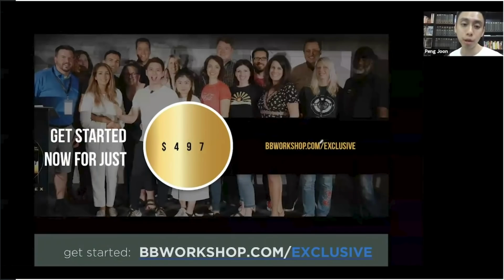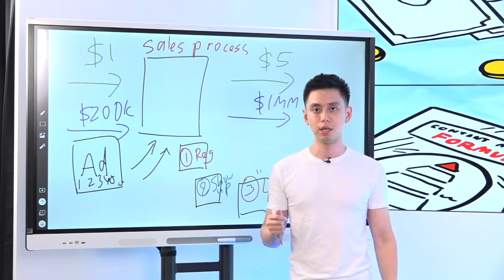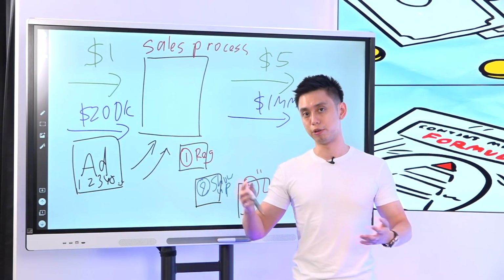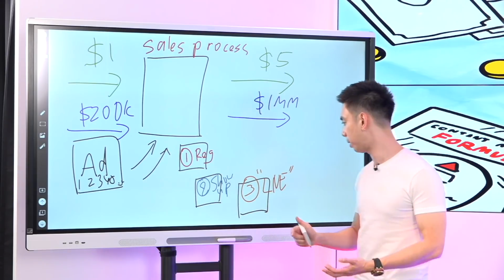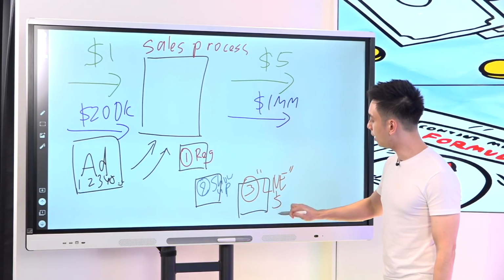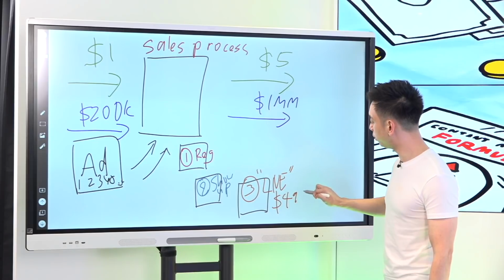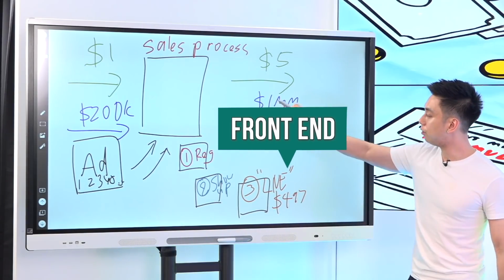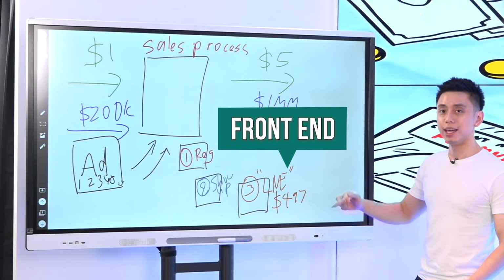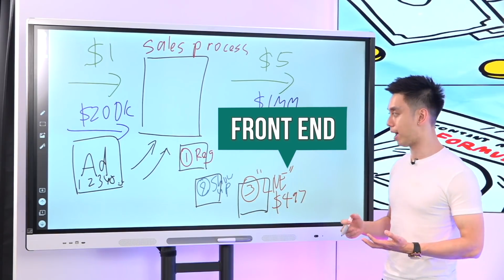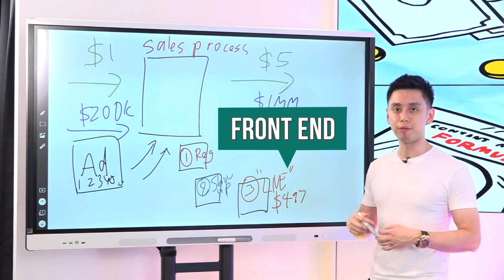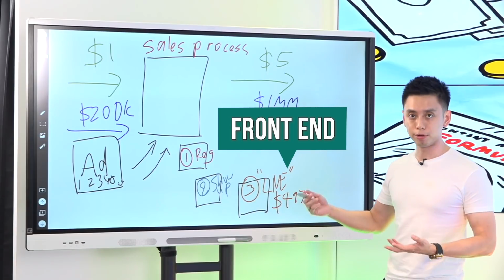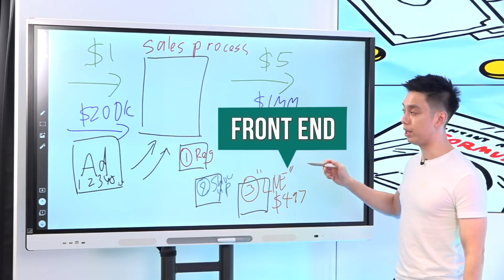It could be consulting, training, a done-for-you service, high ticket, a live event, virtual event, online course, whatever it might be. For us, we had a $497 offer on the front end. All of the sales that you're seeing are on the front end. It doesn't include the fact that this person would be a lead, and if we take care of them, they will be buying our other stuff, our upsells, in the future on the back end.